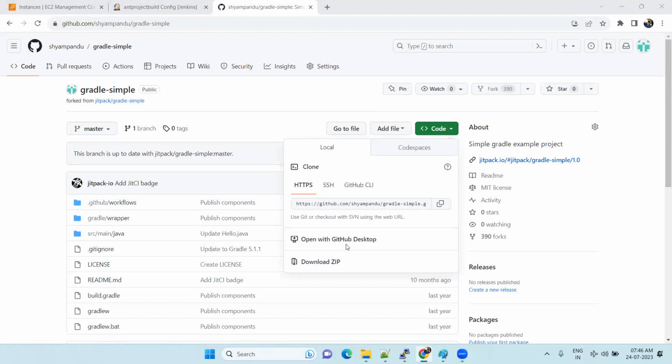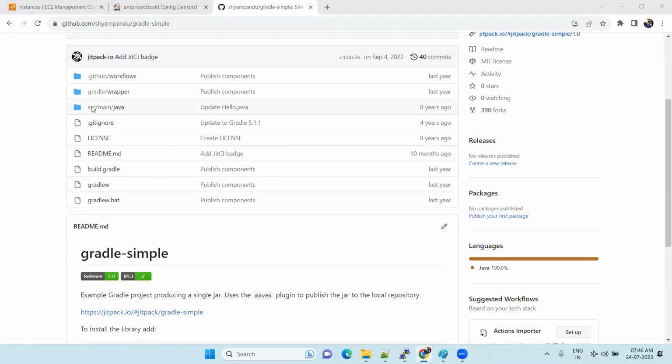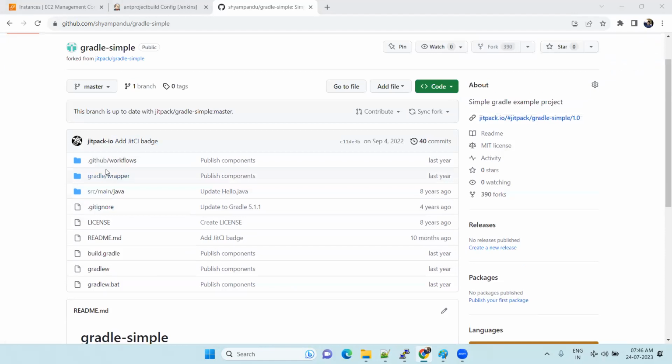Okay, this has things like Gradle wrapper, Gradle build, and Gradle. So this is the project structure of Gradle. They have some configurations if they're handling Gradle, so you can see the Gradle information.